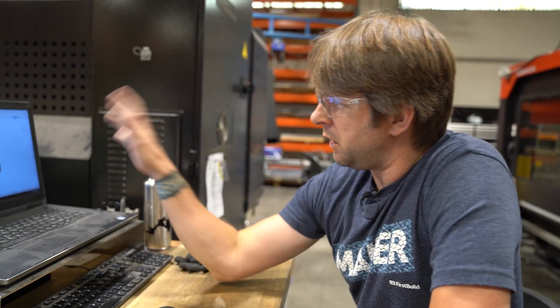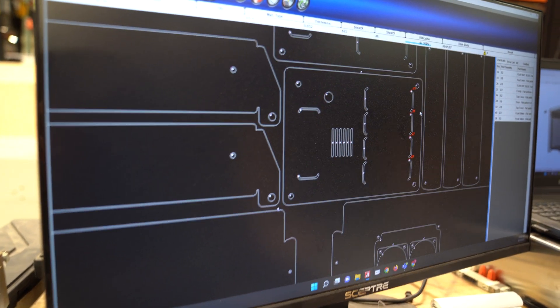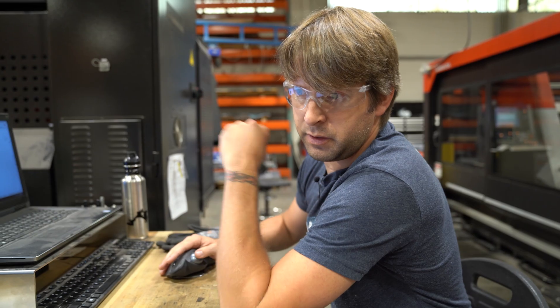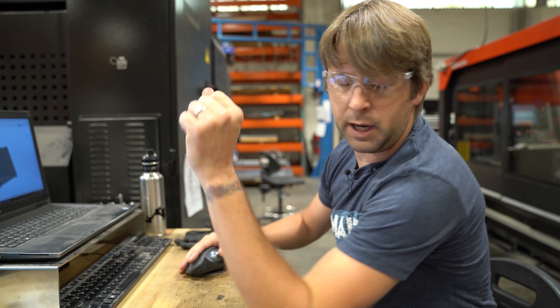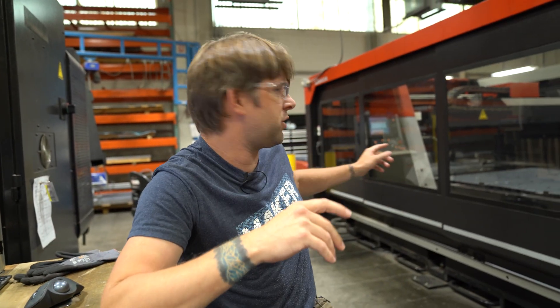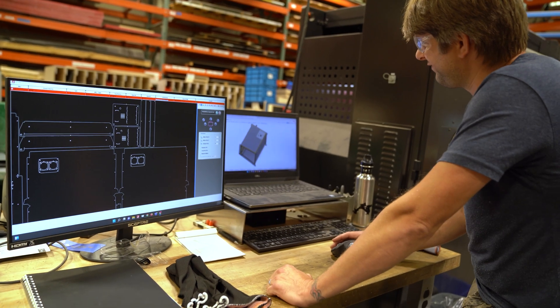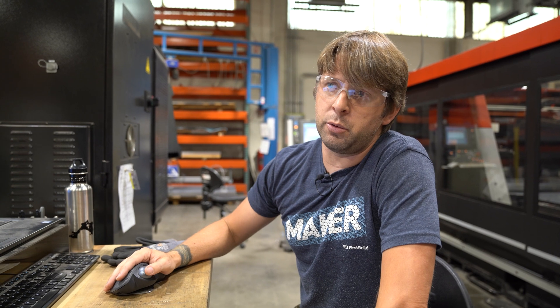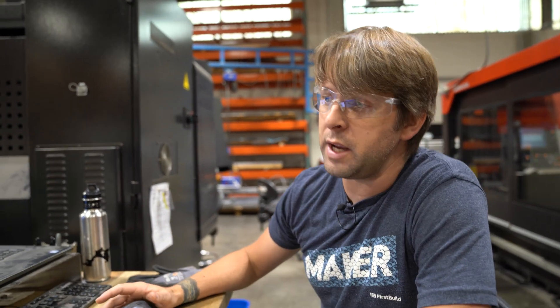I'm currently working on some cut files for the Mella. I'll walk you through the process — it's pretty straightforward. The things that we design, we use CAD software to design all the parts, and then I'll enter all those parts into the laser software, and I can generate a cut file that will lay out all the parts onto a full-size sheet, so the software can nest all the parts in the most efficient way possible, so when we cut them there's minimal waste.